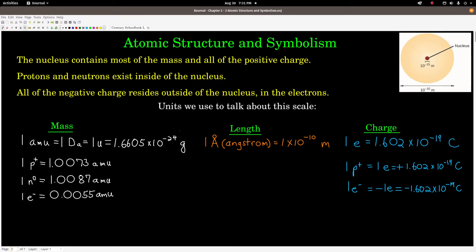So we know that we have the nucleus where there are protons and neutrons, almost all the mass, very little volume. And outside of the nucleus, which is where the electrons are, which is almost all of the volume, very little of the mass. To give you an idea of the scale we're talking about, the diameter of a nucleus is about 10 to the minus 15 meters. And the diameter of an atom is about 10 to the minus 10 meters. That means that the diameter of an atom is about 10,000 times that of the nucleus.